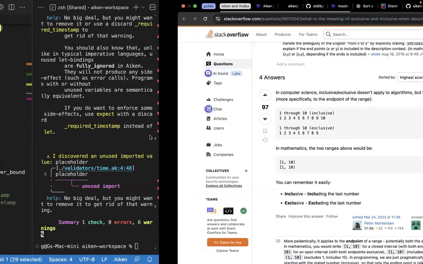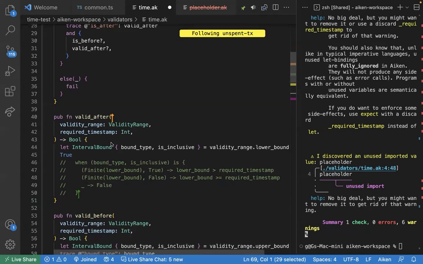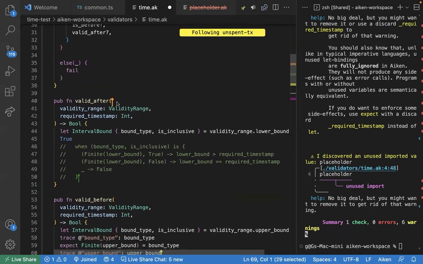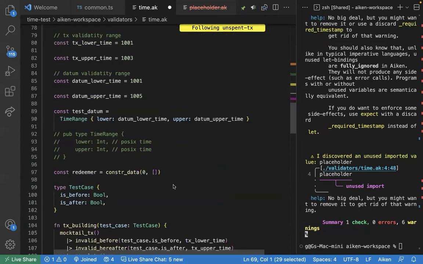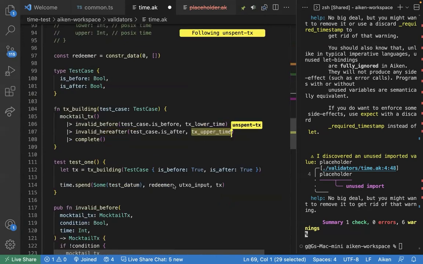But I don't understand if it is inclusive or exclusive when we are using these functions, valid after and valid before. Those functions, when I'm using them, I don't know if the default is inclusive or exclusive.